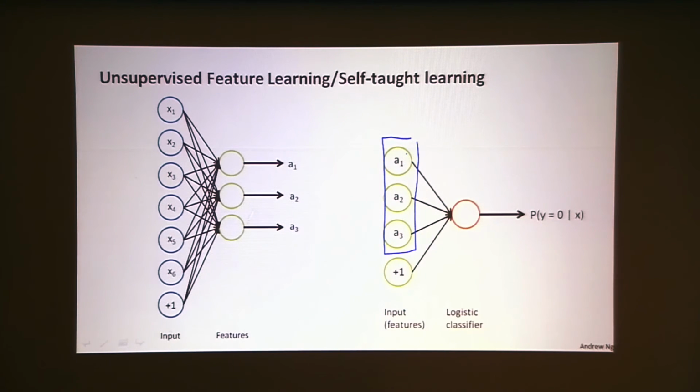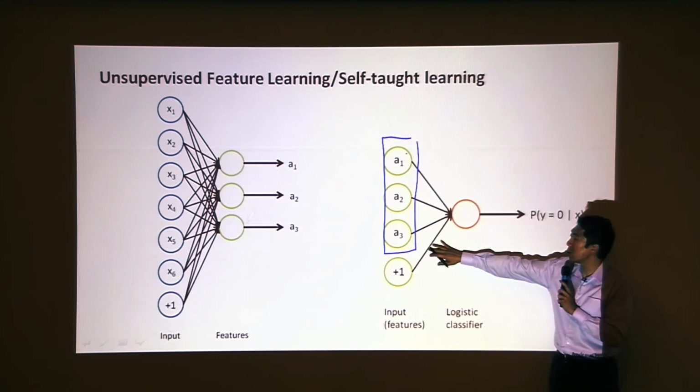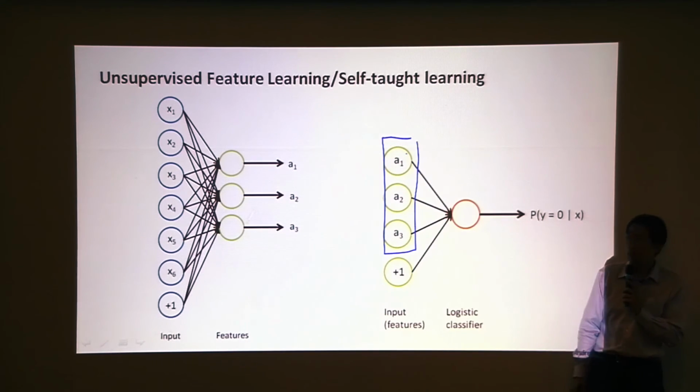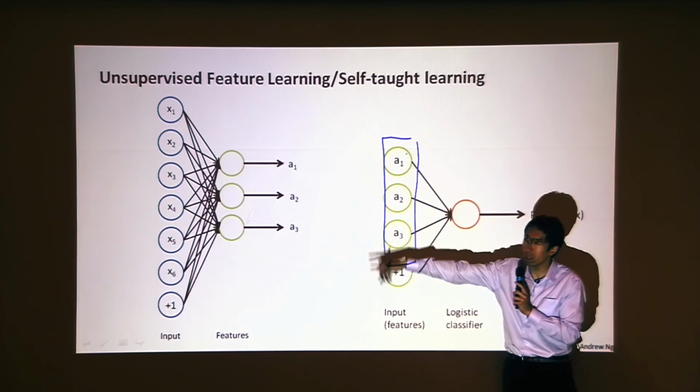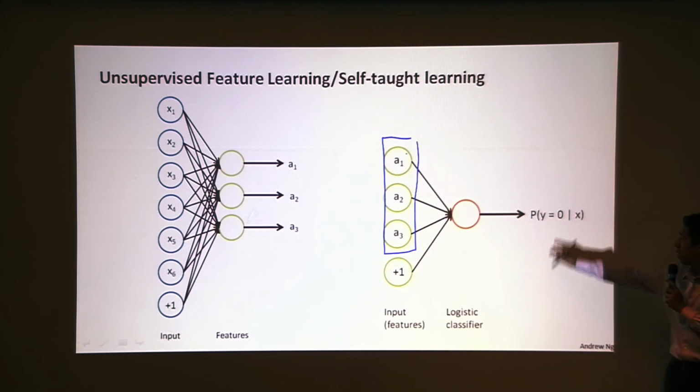So just to say it again, from purely unlabeled data, you can train a sparse autoencoder. We all have an infinite amount of data, right? So you can train a sparse autoencoder on a massive amount of data, learn great features, and then having done that, even if you have only a small amount of labeled data, you now have vastly superior features with which to train your logistic classifier. Okay, so the autoencoder, shown on the left, those features can be learned using just unlabeled data. And then this, on the right, you can do with your labeled data.